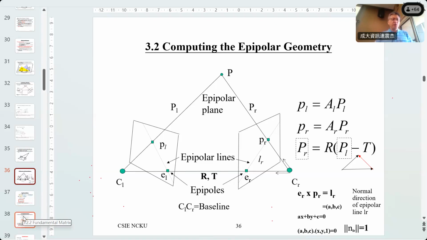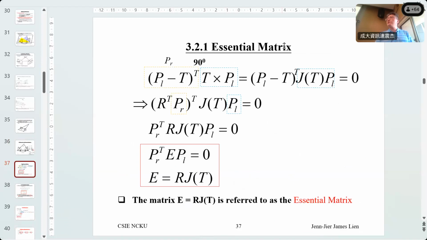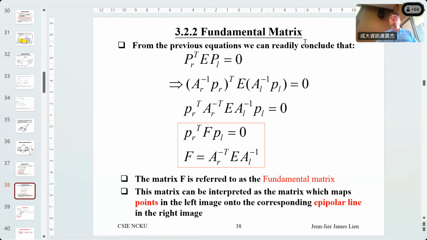好，那 so in order to find the epipolar line, we need to teach you what is we call essential matrix and the fundamental matrix. We need to teach you this way. So in order to find epipolar line, we need to teach you what is the essential matrix, what is the fundamental matrix. In OpenCV, they have a code. They already are coding for you to find epipolar line. So you don't need to do the programming by yourself. No, you just call the function. They can show you the epipolar line. Okay. But inside the epipolar line, the calculation, I will teach you what is the essential matrix and fundamental matrix.